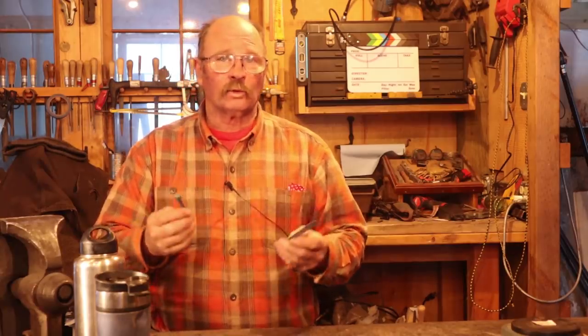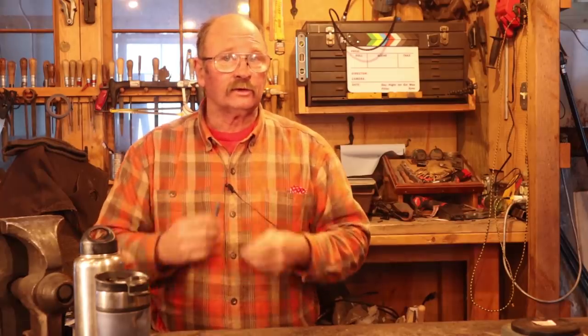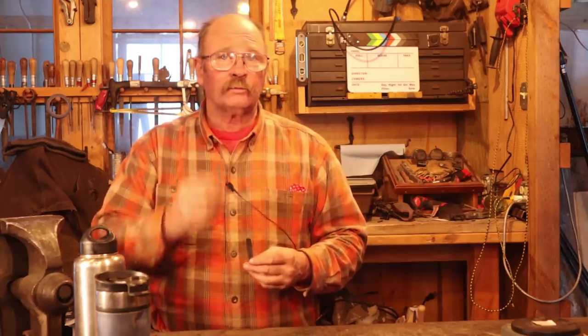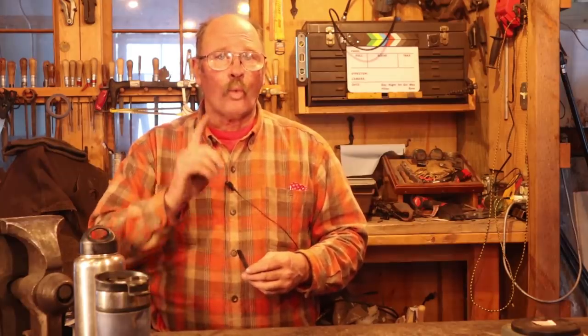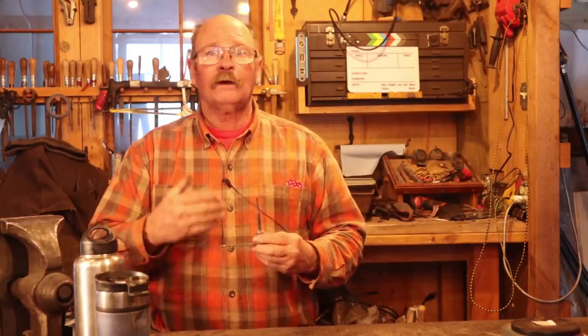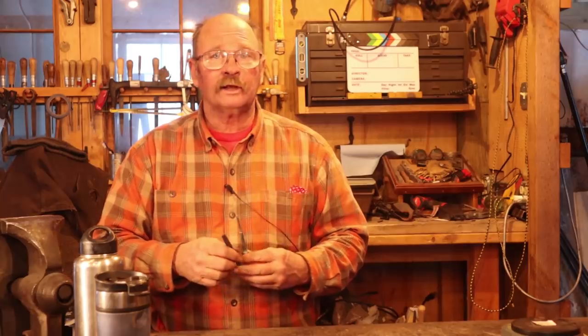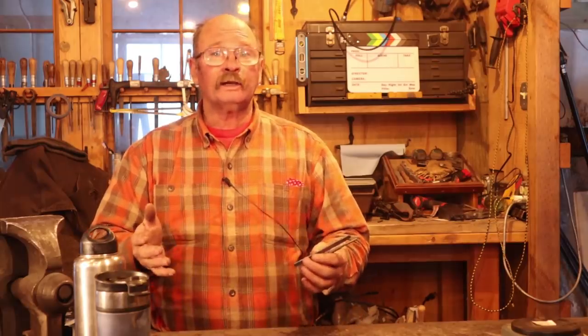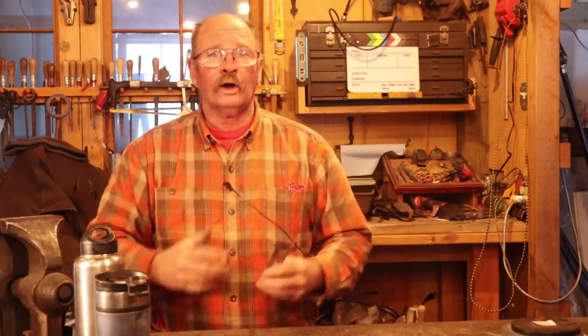You don't have to forge them all out of one bar unless you're doing the 150mm challenge, in which case every single part of the project has to come out of one piece of 20mm by 20mm by 150mm square bar. I wanted to thank Daniel Moss for introducing me to the 150mm challenge. I think it's a great project. I think it's something everybody ought to participate in. You don't have to make dividers. You can make anything you want as long as it's out of that one piece of bar.